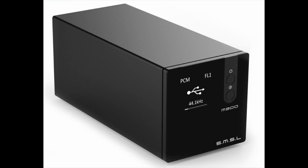I reviewed the SMSL M300 Mark II DAC. Now that's a DAC that retails for £213 here in the UK, or at least it did the last time I checked on Amazon. That's a DAC that has a nice clean presentation and a very good feature set.